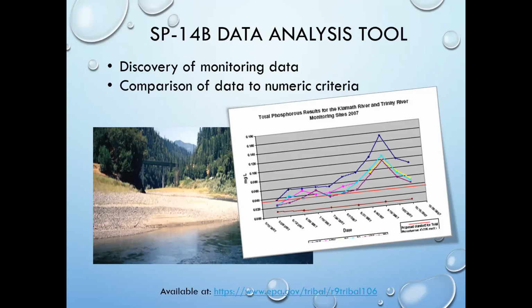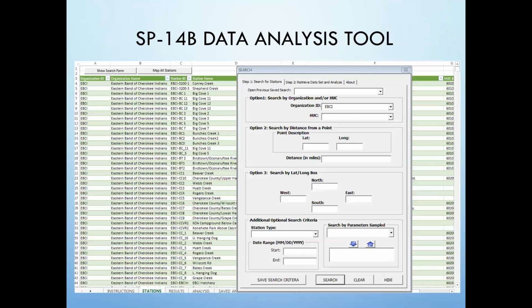Again, a perk of using or submitting data into WQX is that some of these tools are available for you to use to analyze it. On the next slide, you'll see what the tool looks like a little bit. After you download the Excel-based tool from our website, you must first retrieve a list of the water quality monitoring stations to evaluate against. This is done by using the Stations tab and using the search form.